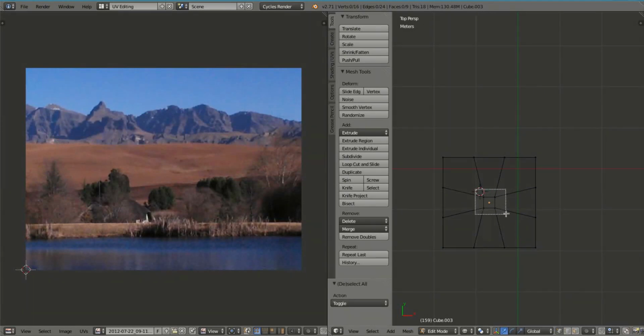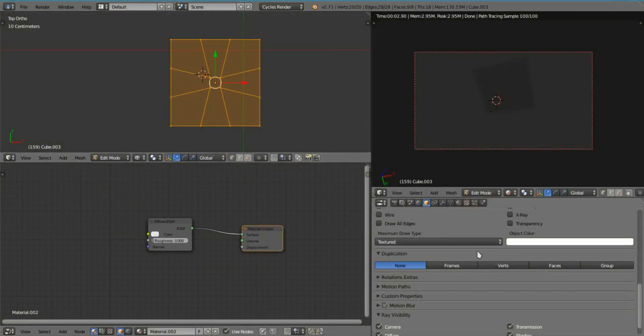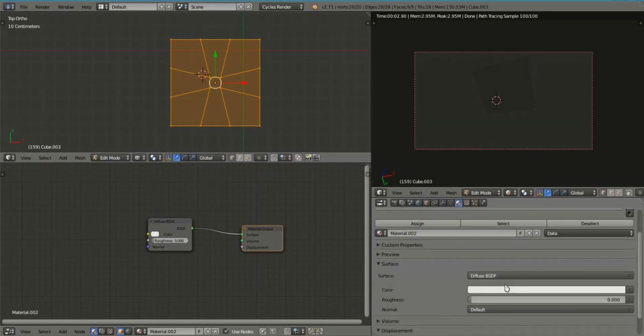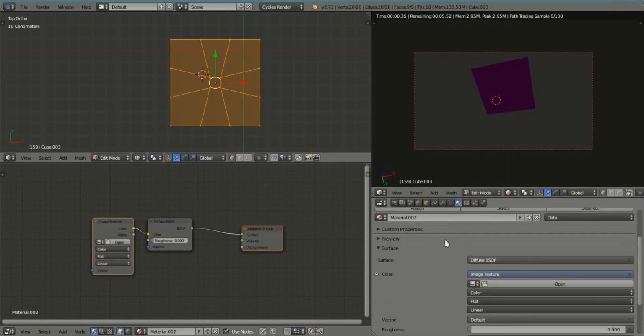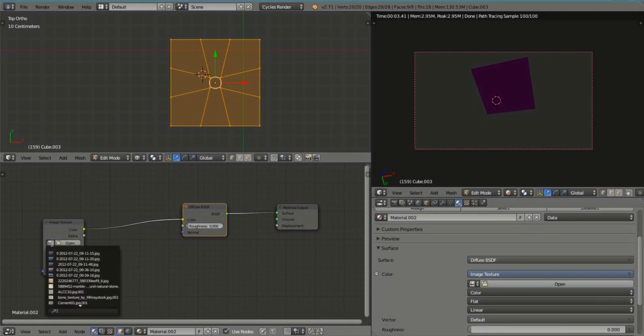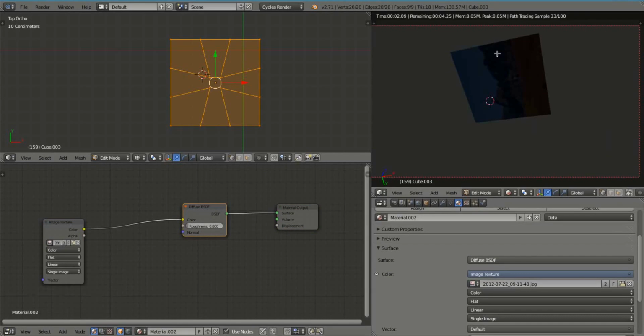Box select, B again, and now I'm going to press Y, and if I grab that, it is now separate. Press Z to undo that. A, and that section is still in the correct place, so let's go back, put it into the materials, and we go to image texture. And we select the one that we want, which is that one there. Okay, now you'll see that the image is the wrong way around, so R Z 90.